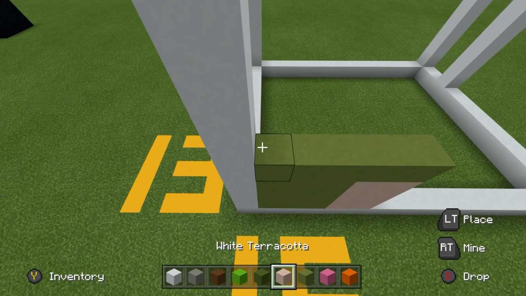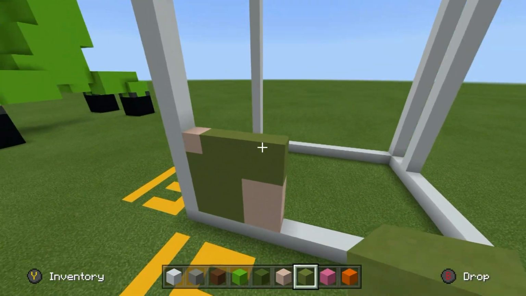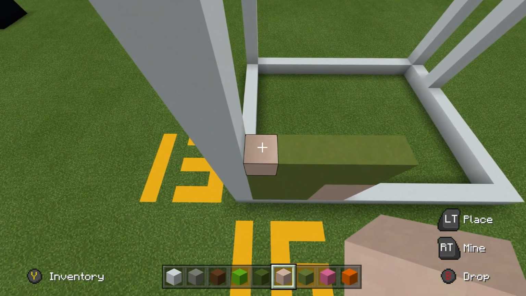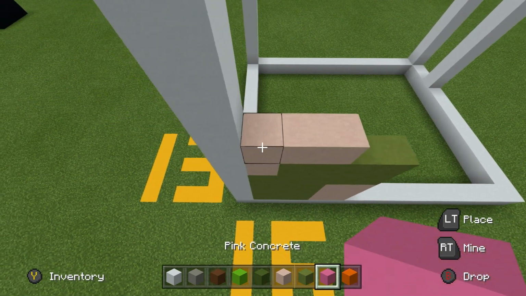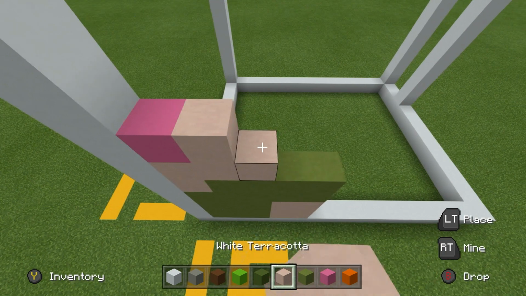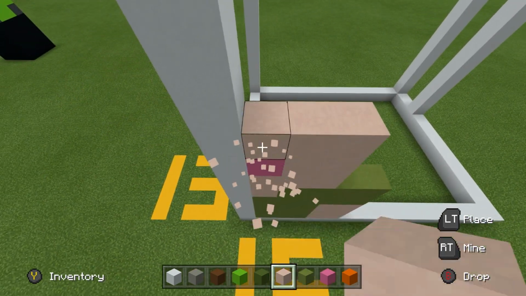On top of that, on the left side here, we're going to place a white terracotta, and then the rest of the row can be lime. And then for the next row, left to right, we can place 3 white terracotta. 1, 2, 3. We can place a pink concrete here on the left side. 2 white terracotta going right. An entire row of white terracotta.